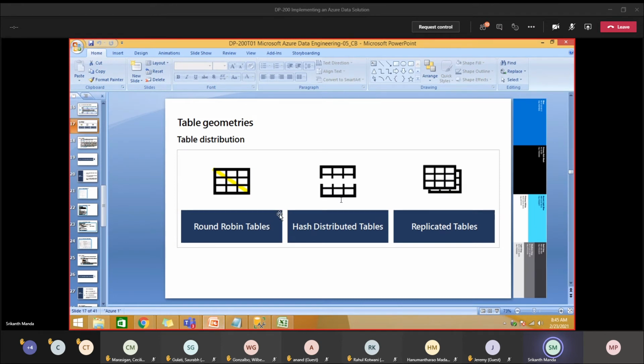Now if I go and create a table, as we spoke, these are the three table types we have. Replication we don't go for, because the same data is copied into multiple nodes, so duplicate data is getting copied, the cost would be very high, and storage also requires a huge amount. Replicate is fine only if your total data is around 2 GB. Beyond 2 GB, you should not go for replication.